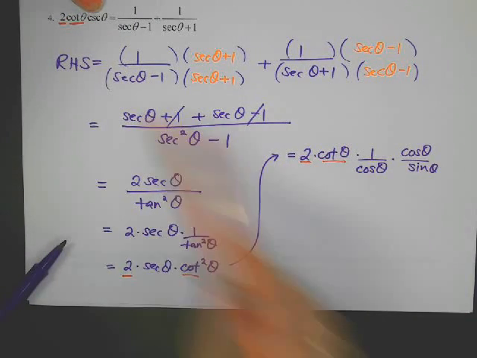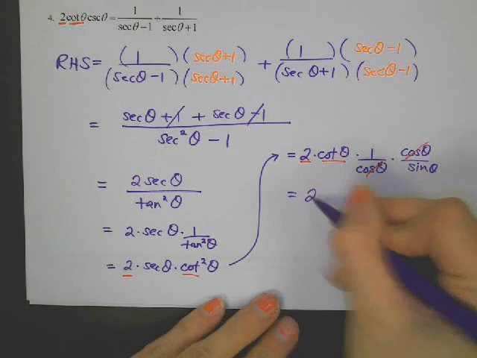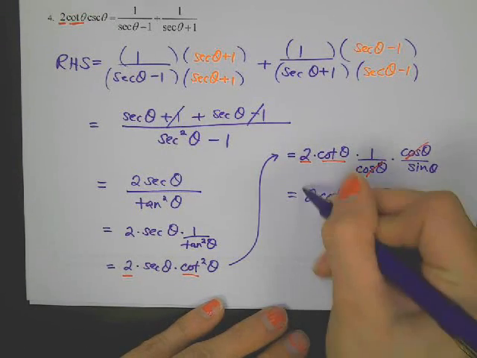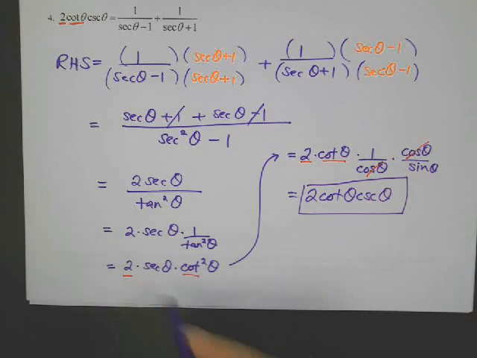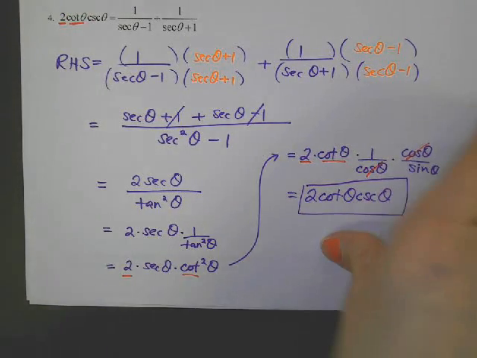So out of all this stuff here, we need to make a cosecant. Do you see how it's going to happen? This cosine can cancel with that cosine, and we have 1 over sine, which is indeed the cosecant. Cosecant of theta. We did it. Okay, you don't need to do that many steps. I just wanted to make sure that it was clear for everyone how we were making all that stuff.